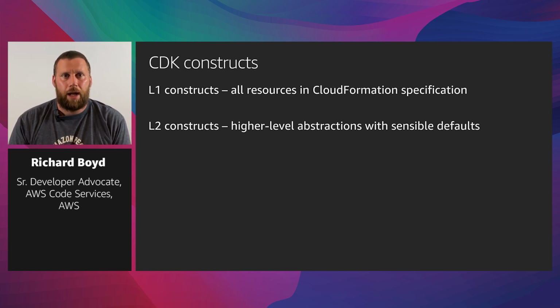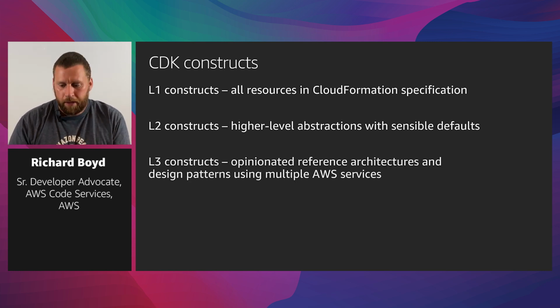So if you say, well, I want it in more than one availability zone, or I want it in exactly one availability zone, you can specify this as a property, but you don't have to specify everything else with it. You can just say, I want a VPC, but also I want this other thing.